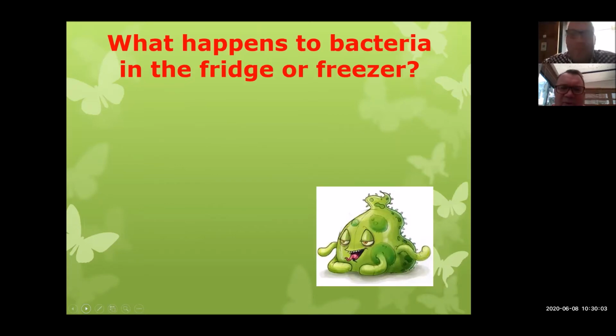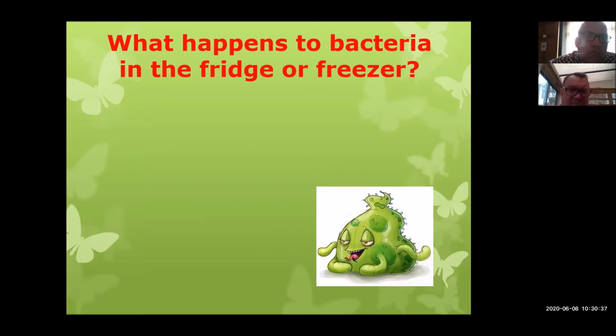What happens to bacteria in the fridge or the freezer? We've said that bacteria can multiply when it's hot, but what happens when it's cold? It lays dormant, definitely. There are some that can multiply in the fridge, but very, very slowly. But definitely the colder it gets, the more dormant it gets. Certainly if it goes into the freezer. So you could freeze something for 50 years if you wanted to. It would still have bacteria in it, but they would just be dormant.